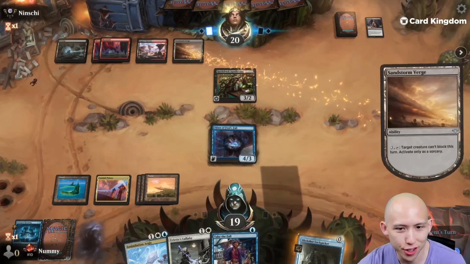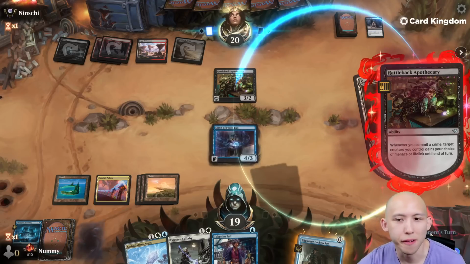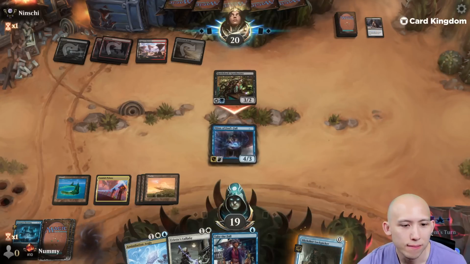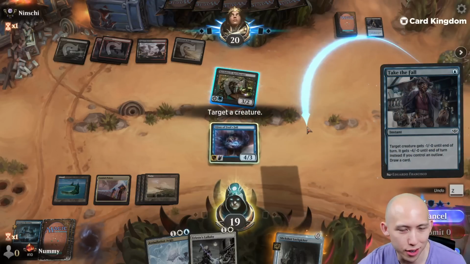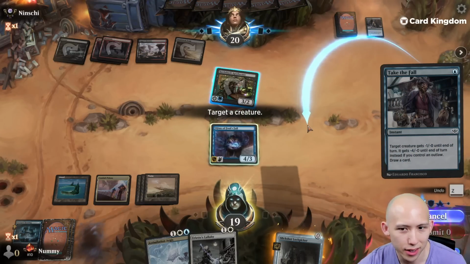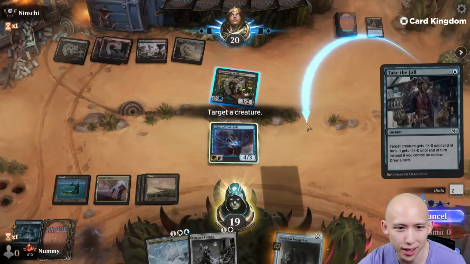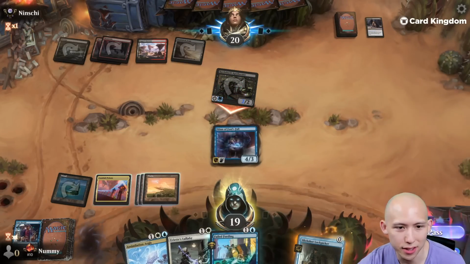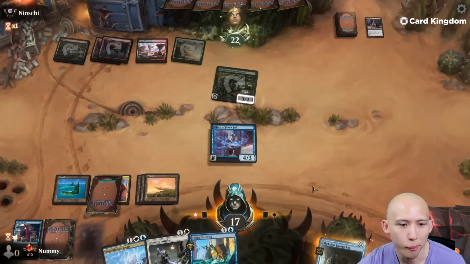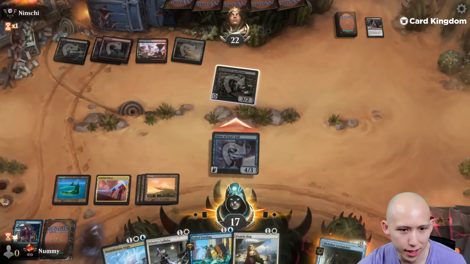Sandstorm Verge. All right, my creature is unable to block, and you are going to gain some life here. Do I want to just gain 1 life and draw a card? This is effectively gain 1, they lose 1, and I draw a card. That's probably fine, since I have nothing else going on anyways. That's quite good. Alright, attack for 4.